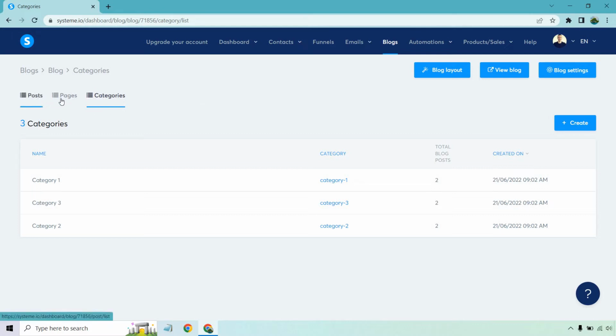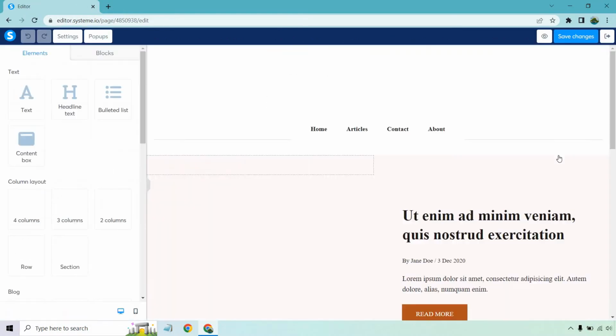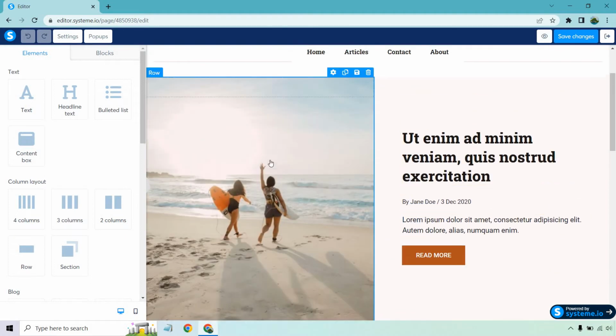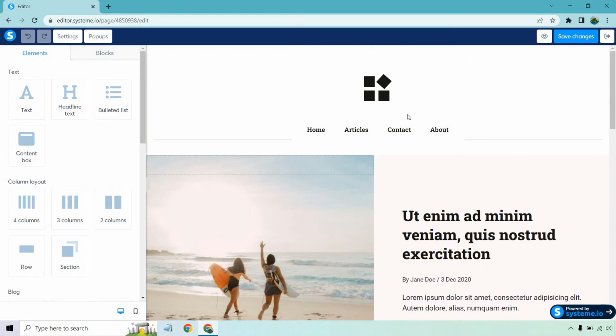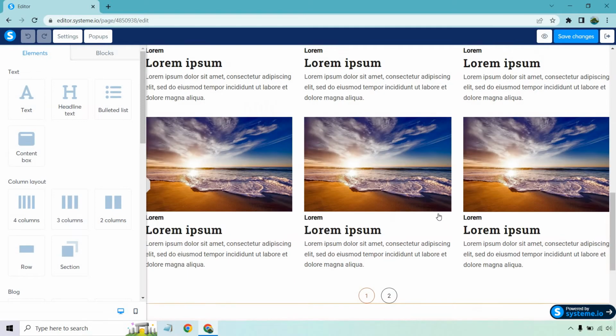But let's get started when it comes to the pages. Let's go to the home page first. I'm going to show you how we can edit this by clicking on it, of course. And now that we're here, this is pretty much just going to show you what you have. This can be an example of a post. Obviously, it's going to be read more. Now, anytime you're editing the homepage, you won't be able to edit this top part or the bottom part. I'll show you how you can do that.